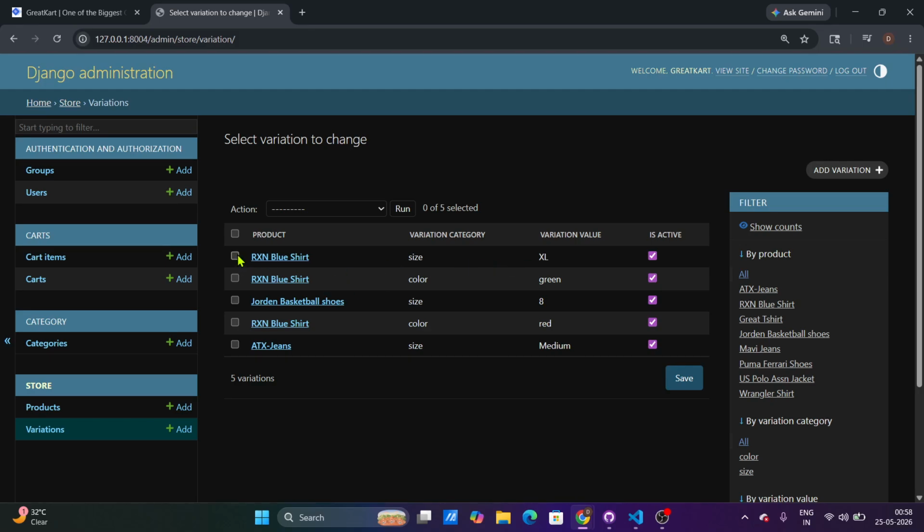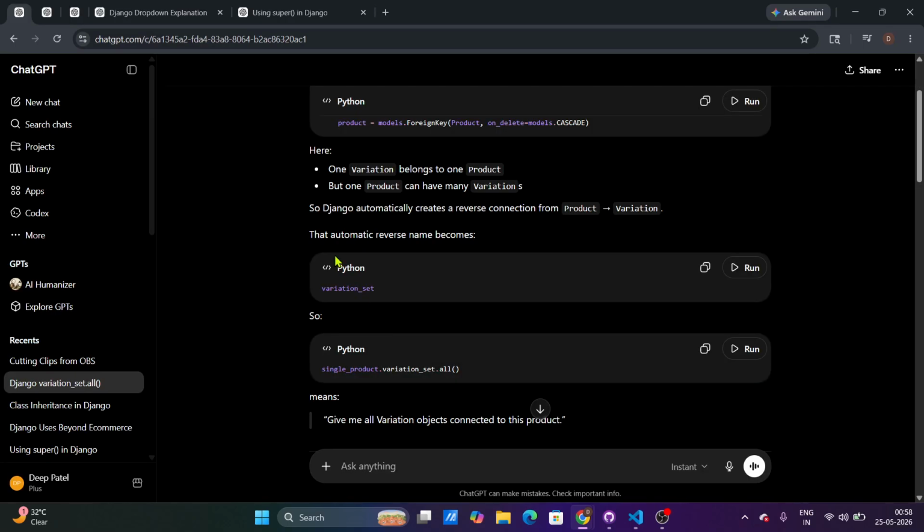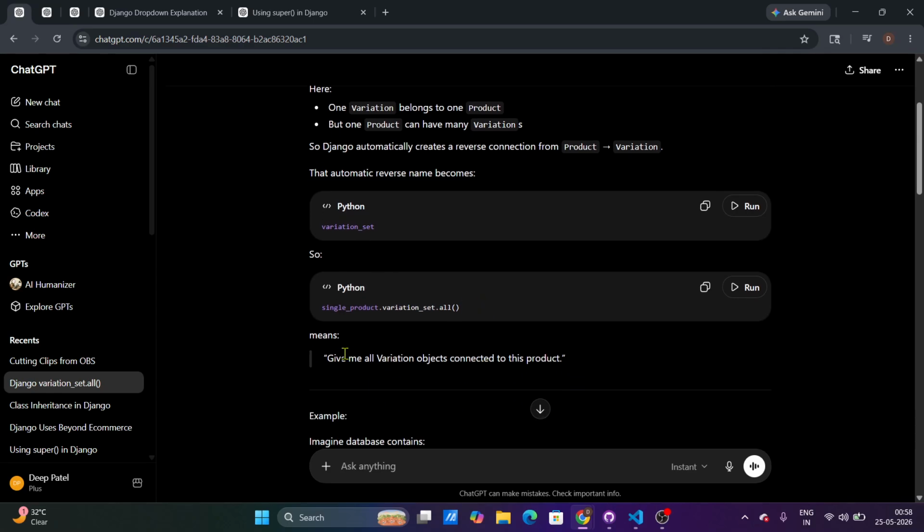Like inside this first object, this size XL is only for this product. So Django automatically creates a reverse connection from product to variation. That automatic reverse name becomes variation set: single product dot variation set dot all. Basically it means give me all variation objects connected to this product.